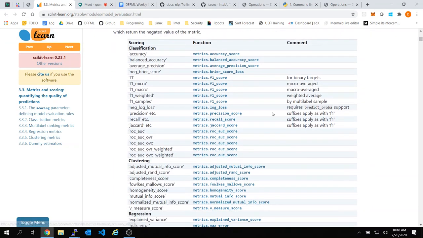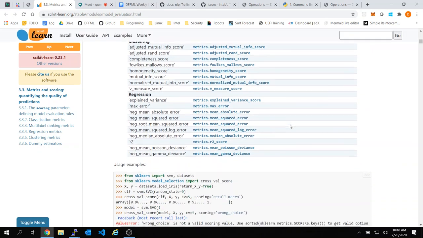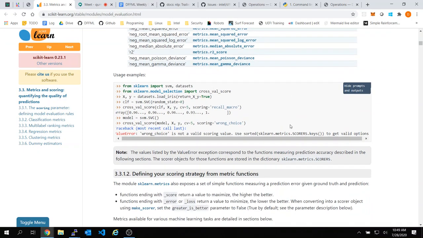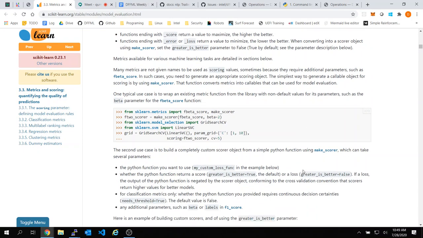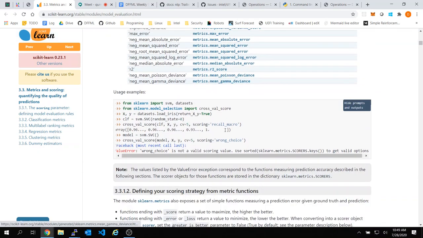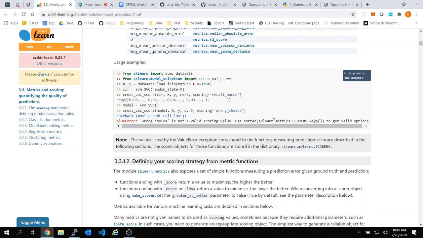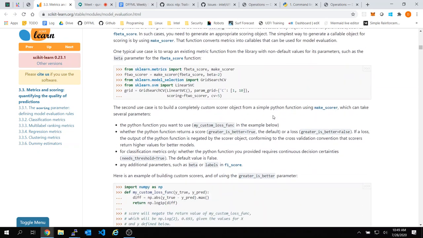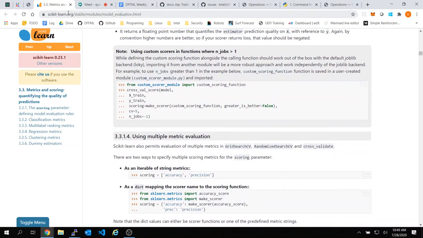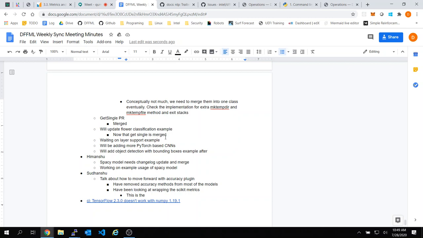This is the one stop for all the accuracy things that we want. Sweet. So are you going to do this kind of like we did the scikit models? Yes, I'm planning to do it that way. That sounds great, that sounds perfect. All right, let's put that in the notes. That sounds like a great plan.